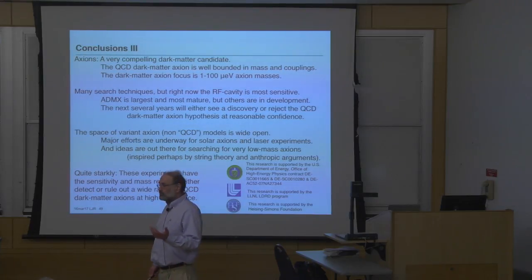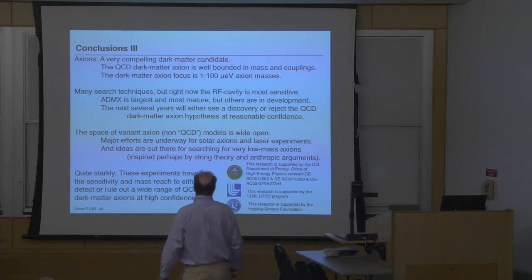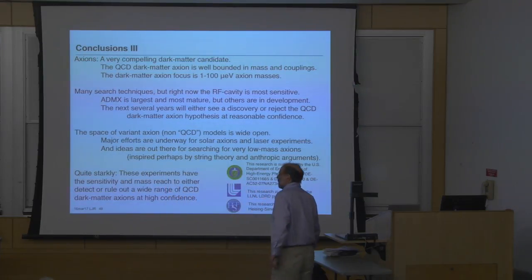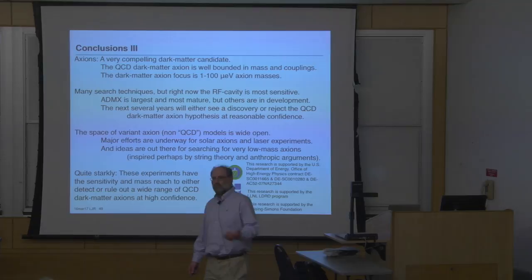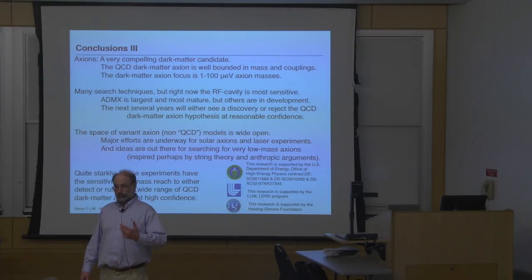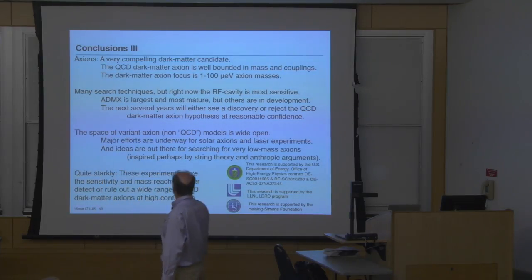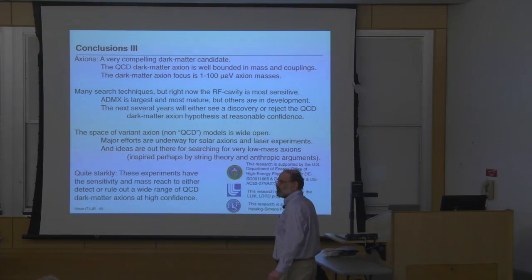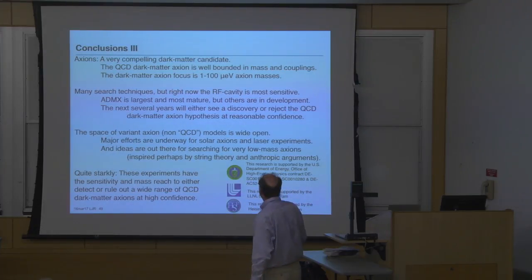So if you remove their coupling to QCD and dark matter, there really is a whole space. An example of this: there's a community of people who say, I will stick on an extra U(1) symmetry to the standard model. So it's SU(3) cross SU(2) cross U(1) cross U(1) prime. That U(1) prime has a new photon. It might have a mass. I don't know how compelling that is, but certainly possible. No reason it couldn't happen, no particular bounds on it that eliminate it.